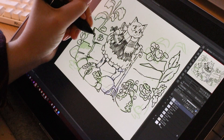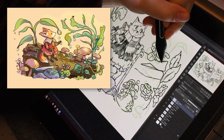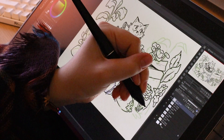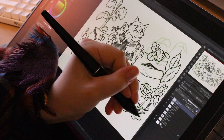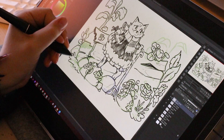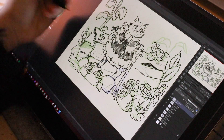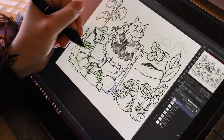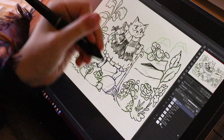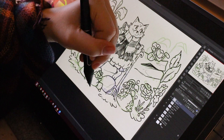I want to talk a little about the art I'm making. I drew a fox traveler character on a log about two years ago and really loved that drawing, so I thought I'd make a sequel using this sketch of a cat traveler on the same log, approaching it with my current workflow and style. I did all the line work on the tablet, and when it was time to color I took it into my iPad because I'm more comfortable coloring there. It worked quite smoothly and I'm really happy with how it turned out.